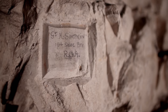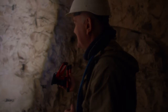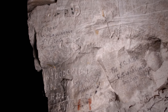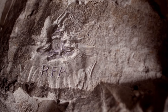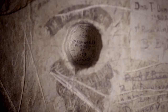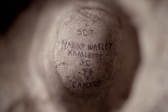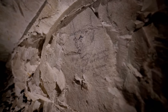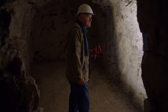This is the biggest single concentration of graffiti on the chalk — this is remarkable. The veteran of the Great War said it was 90% sheer boredom, 10% sheer terror. These men who could be here today and gone tomorrow — this was maybe a final chance to leave their mark for posterity.